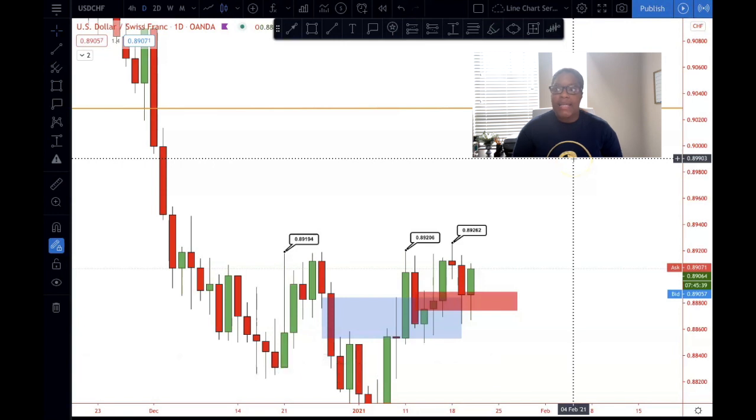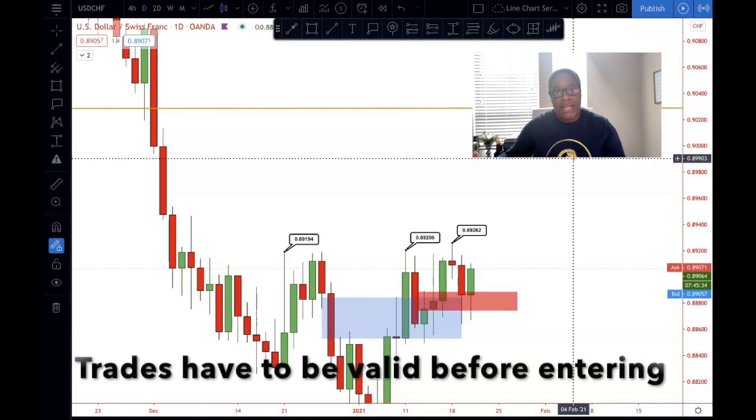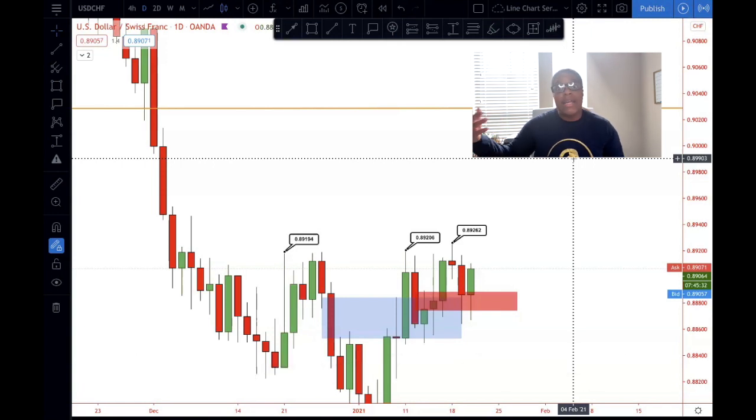To see if we're going to continue to push up. And if that's the case, then that is why I'm hoping to see the DXY, or the dollar index, ticker symbol DXY, go up past 91 to support, you know, what we're looking at technically wise. Now, this is all technicals. It's not based on fundamentals. And as we all know, fundamentals can change the game for everybody, right? But with that being said, you guys, simply put, that is Euro USD and USD Swiss updates.